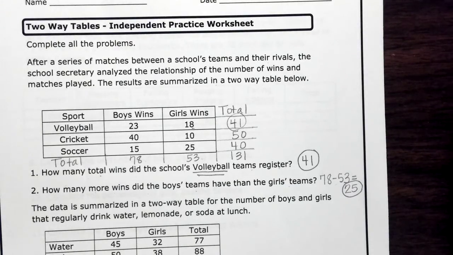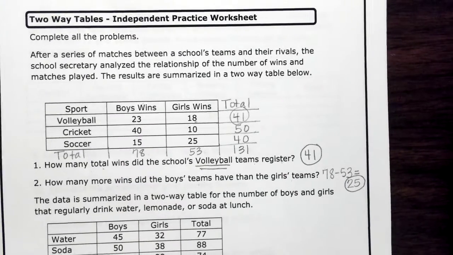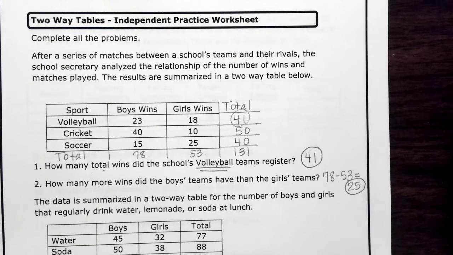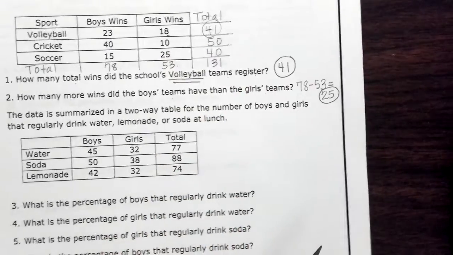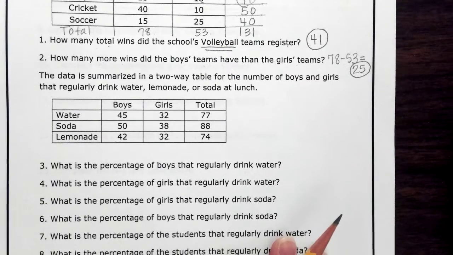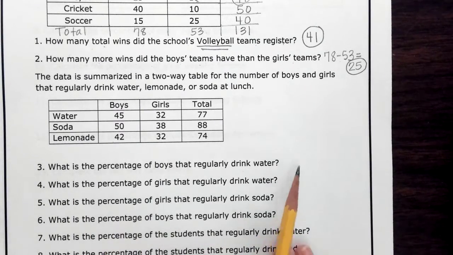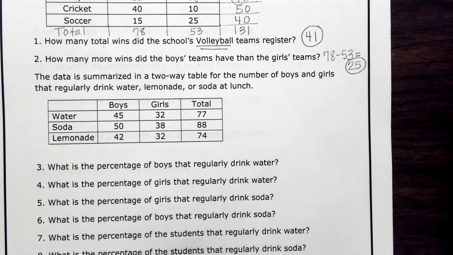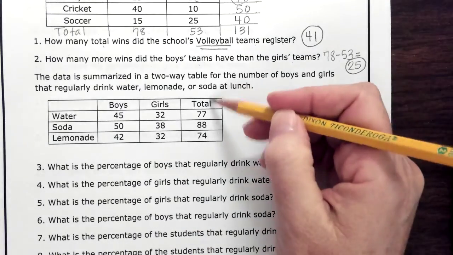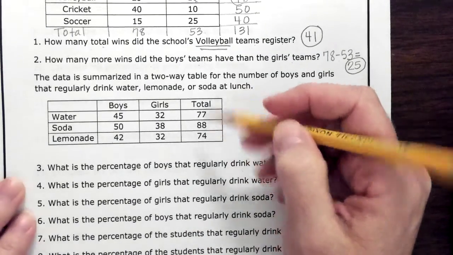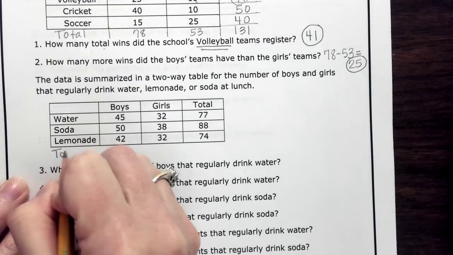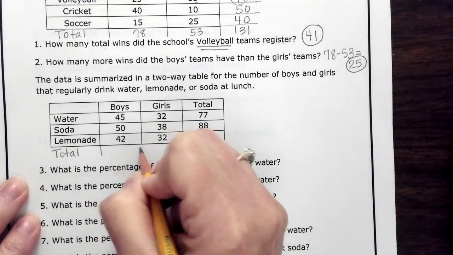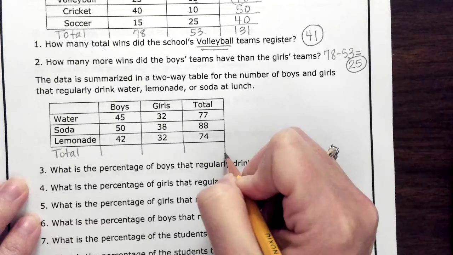Okay, so those are just when we're being asked questions about totals and numbers, and sometimes they will do that. Then sometimes they'll do like what you see at the bottom where they're going to ask about percentages. Again, if you do not see totals, you need to actually add those. I do have a total over here on the columns, but I don't have a total at the bottom, and I may not need it, but I'm going to go ahead and add it because I might need it, and I don't want to have to add it each time.